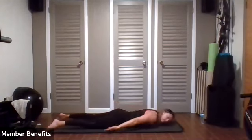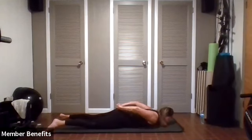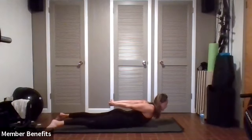Good, relax. That's too long for you to hold. Just drop down and lift up. This is gonna strengthen your back and really get you toward great posture. Now, if that is too easy for you and you would like to interlace the fingers and lift up a little higher, you can do that also. Good. Press the feet into your mat.